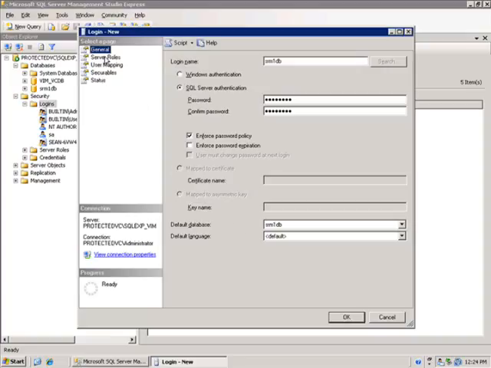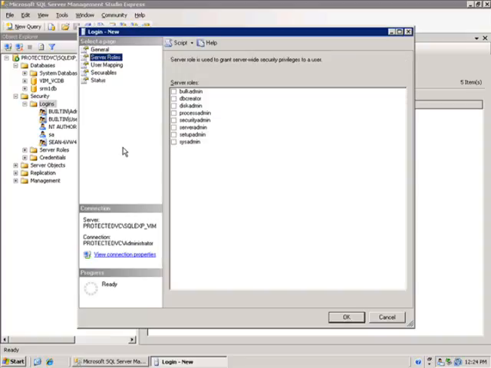I'm going to go ahead and look at the server roles next. I'm going to take some liberties here since this is my own lab and I don't have high security needs. I'm not the NSA. I'm not a financial institution. I'm going to go ahead and click sysadmin for my server role. This will make this a lot easier when I'm configuring SRM later. However, in your environment, if you have higher security needs, I suggest that you refer back to the documentation from VMware to have just enough security supplied to that account.